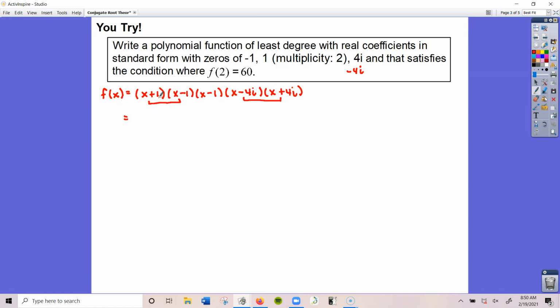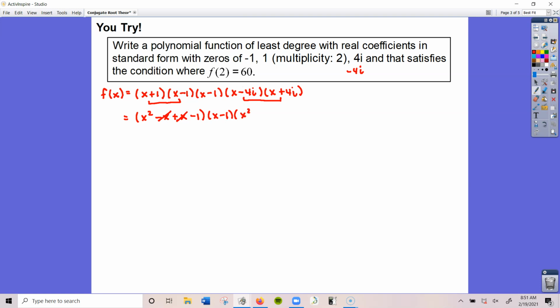So here we go. If I multiply x plus 1 with x minus 1, this is a difference of squares, so I already know it would be x squared minus 1, but let's just say you don't remember that. Just multiply it out, you would get x squared minus x plus x minus 1. See how those middle terms cancel out. I still have this x minus 1 here, and now I'm going to multiply these conjugates.